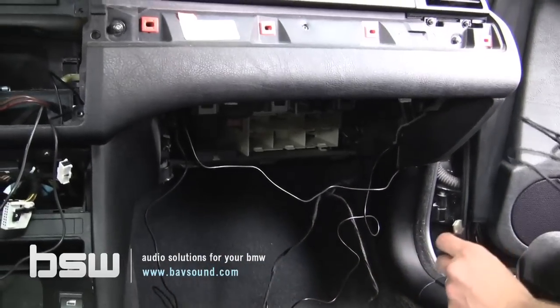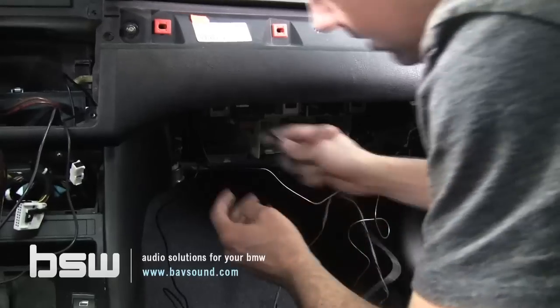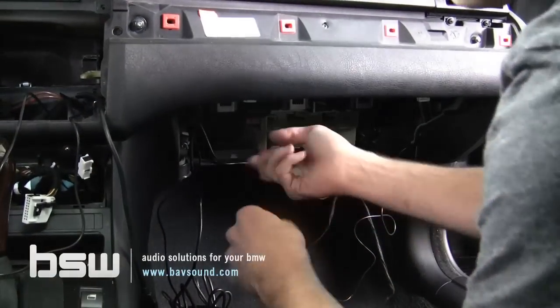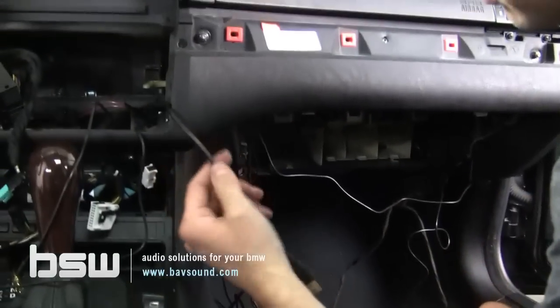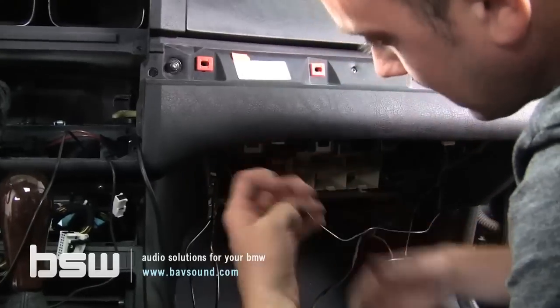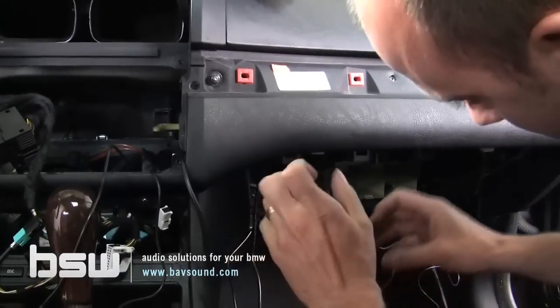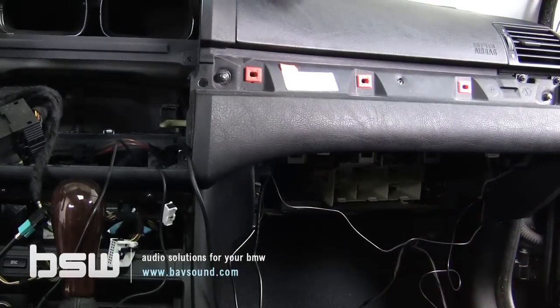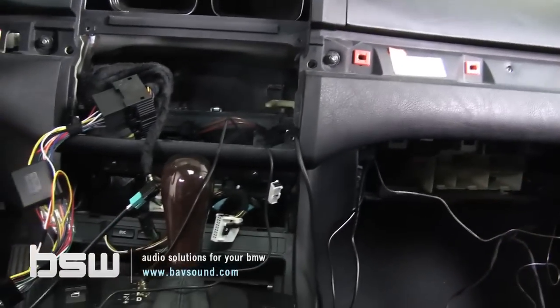So I think we want the male end up here. So again, just bring the USB cable up through. You would also route your subwoofer RCA cables up through here, your iPod cable, whatever you're gonna install. It's a good thing to do it with the glove box out because you've got plenty of room. And again, glove box is the last thing we put in because we want plenty of time to make sure that everything's installed properly. And if we put it all back together, it's just more time wasted.